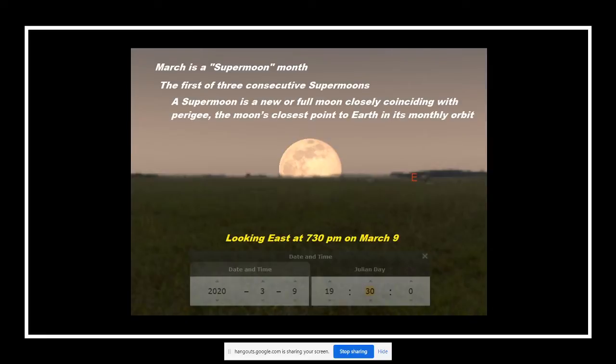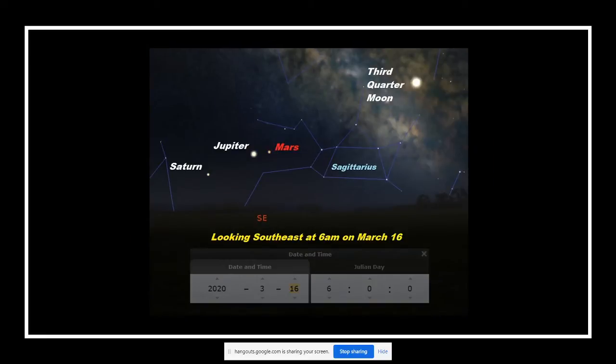So skipping off from March the 9th to the full moon phase until we get into March the 16th. Now we're going to get some really nice planetary lineups here. So we get the third quarter moon that sits just off the coast of Sagittarius there. And we all know Sagittarius as being the spot that looks like a teapot in the sky. You see the lid of the teapot here and the body below it. And there's the handle of the teapot and here's the spout.